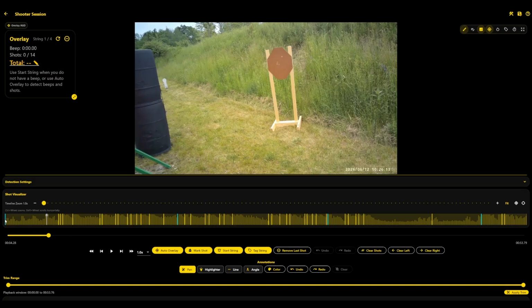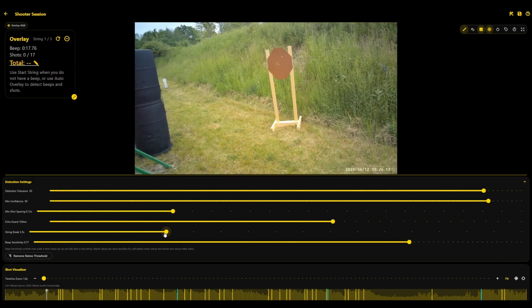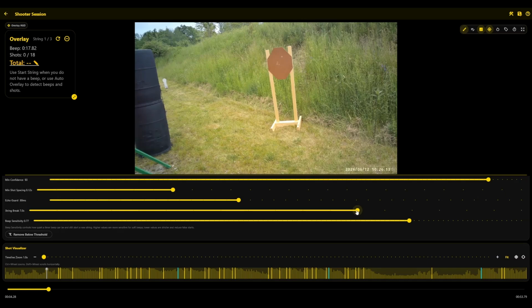So again, for some reason with the aim cam, the initial start of a thing generates this peak waveform. It thinks it's a beep. It's not, and that usually throws off things for a couple of seconds. So we can look at, like in advanced settings, the string break. We can just set it to maximum when we're doing, oh no, not echo guard. We want that lower. Let's say 80. String break though, this means how much time between different strings. So if you're running drills, let's say, and you have a drill that you're running repeatedly, maybe you want a string break that's lower, a couple of seconds. But in this case, I want it at maximum because I know there's only one string, meaning the entire set.